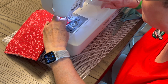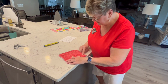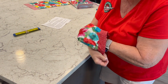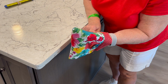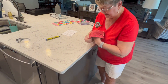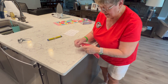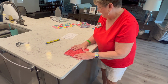We've got both sides sewn now, and we're going to check to make sure we caught both edges. Kind of snap it open and push those corners through. And this side looks good. This side looks good. So let's put it back wrong side out again for a minute, because we're going to zigzag over those seams, because this bag's going to be opened and shut a lot by the child who receives this, and we want to make sure that their bag stays together well. So we're going to zigzag over those seams just to give them a little bit more stability, and then your bag will be done.